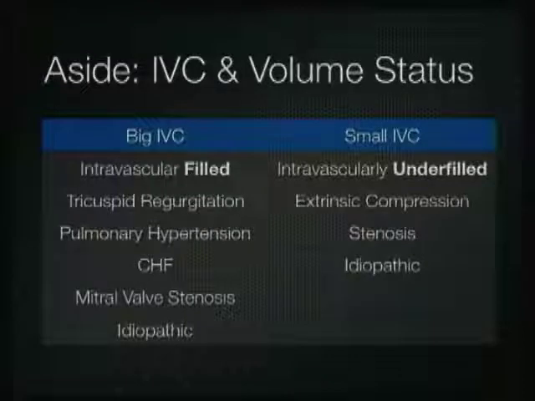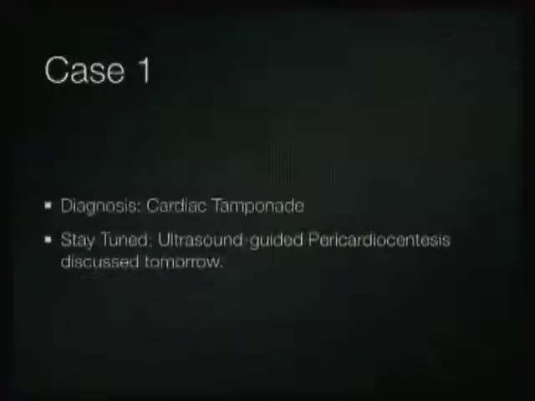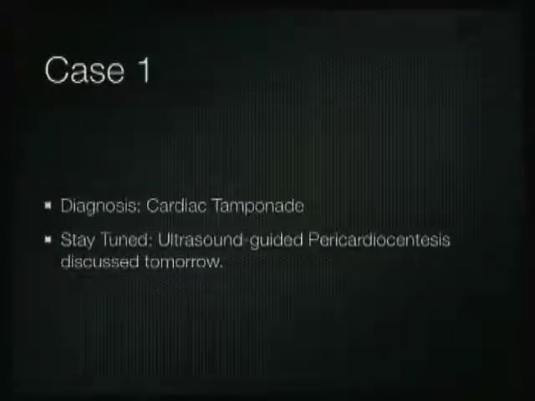And likewise, small IVCs, while they are often caused by dehydration and being intravascularly underfilled, can also be caused by extrinsic compression, IVC stenosis, or some people just idiopathically have a small IVC. So case 1 was cardiac tamponade. We are going to discuss ultrasound-guided pericardiocentesis in a different lecture.